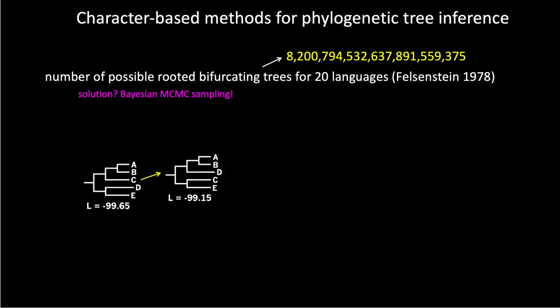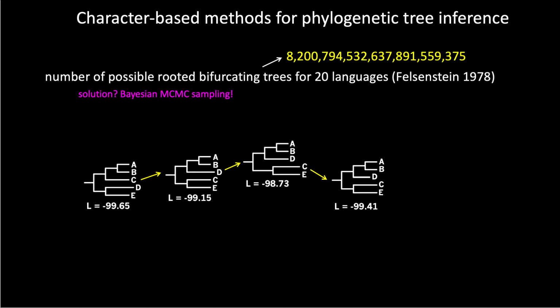Since only accepting higher likelihood parameter proposals would imply we could get stuck at a low optimum, like a small hill, instead of the peak of the mountain that we need to find, sets of parameters with lower likelihoods may also be accepted, depending on how much lower they are. So if the likelihood difference is very large, like this one, and the proposed set of values has a much lower likelihood, the chain disregards this proposal and a new set of values is generated, like this. However, parameter sets that do not represent a too large drop in likelihood may be accepted. And so the chain goes on and on.